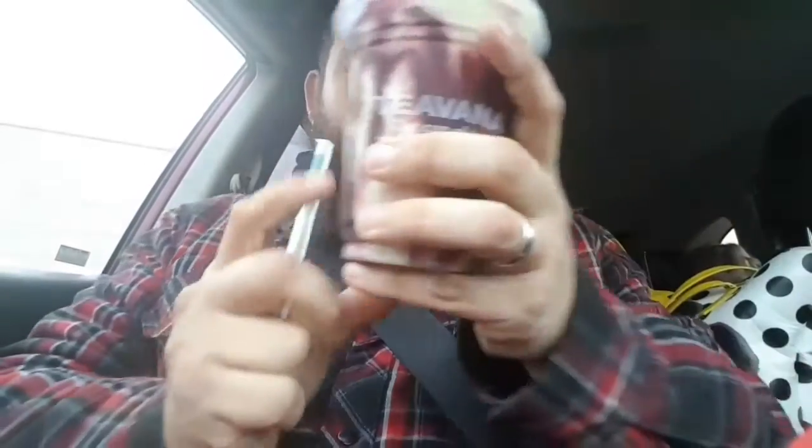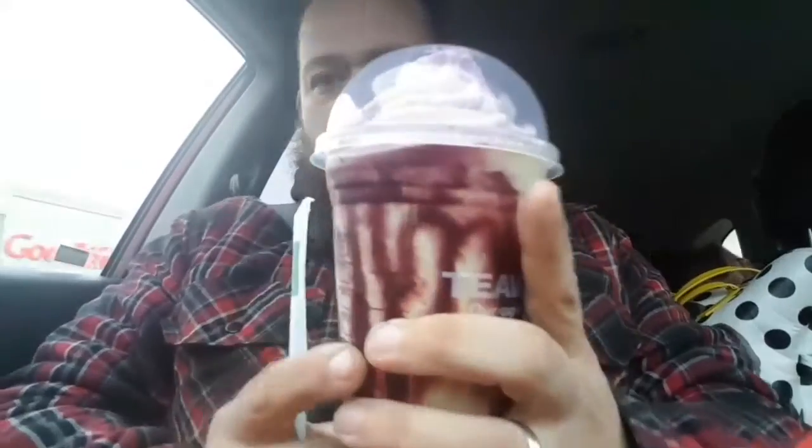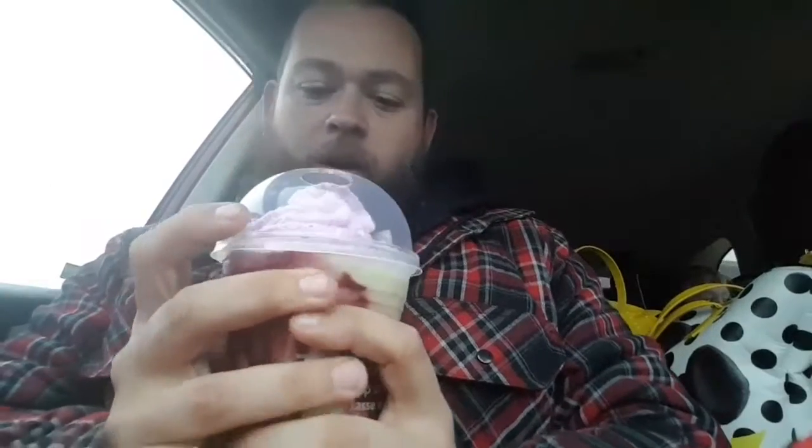Easy cutter coming at you from the car, and today we've got the new Zombie Frappuccino. This is just the grande one — I didn't go for the Venti. I haven't had any sugar in a month basically, I've been in a weight loss challenge. I just weighed in this morning, so I figured let's celebrate with some Zombie Frappuccino.